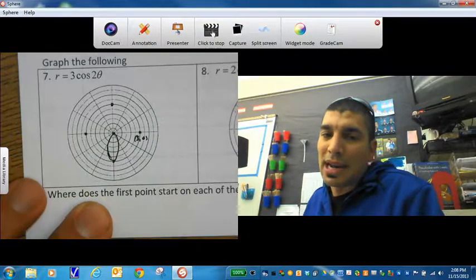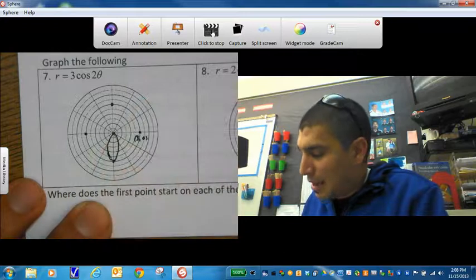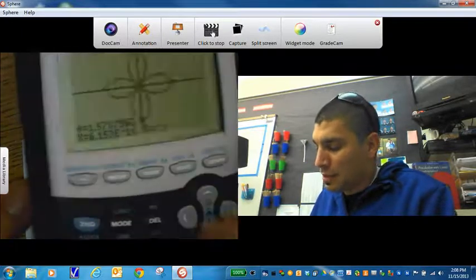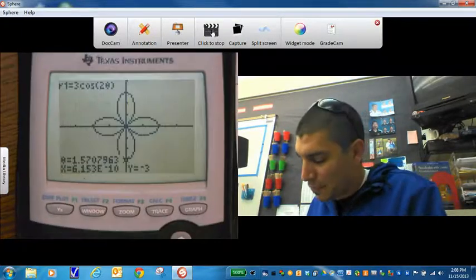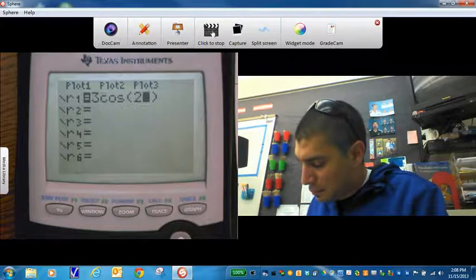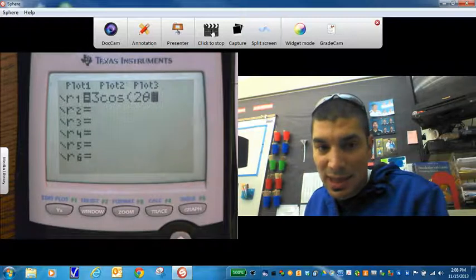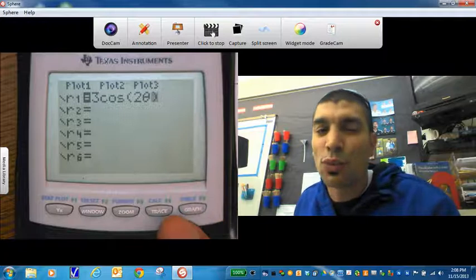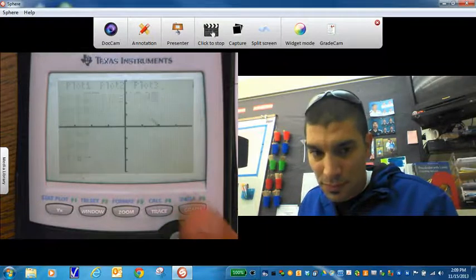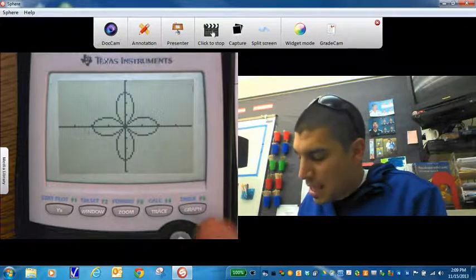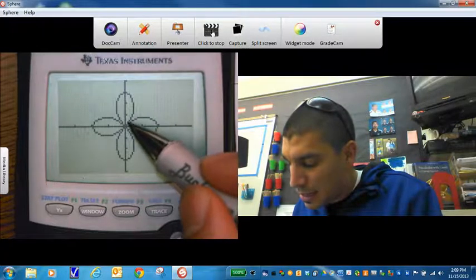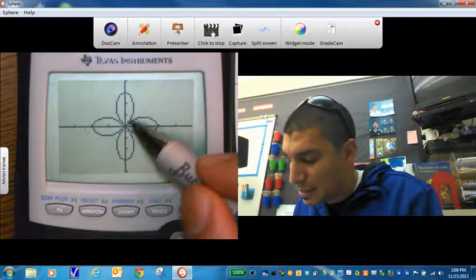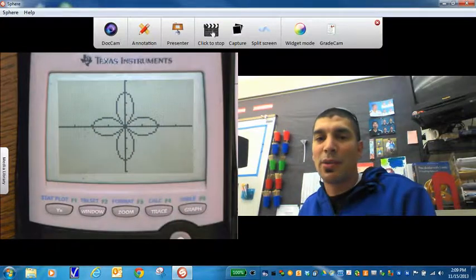And sometimes what I like to do, and I just realized it right now, I like to draw it in the same way that the graphing calculator graphs it. So let me look at where it starts, because that's kind of important here. Let me go back here. Let me press 2 theta again, because then it's not going to know that it already graphed it. And I'm going to press graph, but watch where it starts and watch the direction that it goes. It started here, then it went here, then it went here, then it went here, then it went down, then it went up, then it went down and around this way, then it went this way, then it went this way. And I'm going to follow the same way when I graph it.